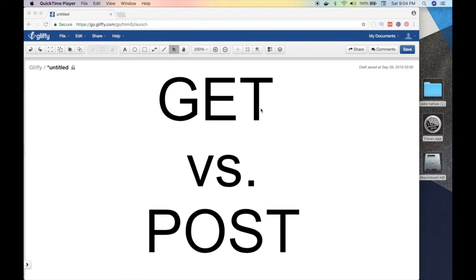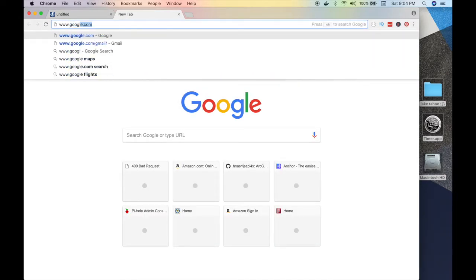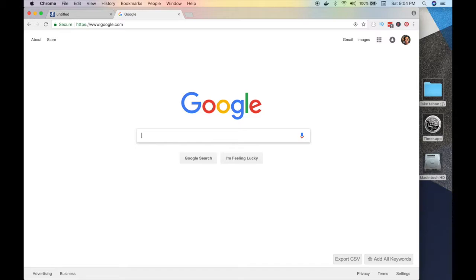POST, guess what? It's supposed to create. When you do a POST method on a web server, you should create something at the back end, and you should change something. You should only use POST when you want to change something. For instance, if I go to www.google.com, the browser makes a GET request all the time. This always makes a GET request: give me the google.com page. So when you hit enter, that's always a GET request.